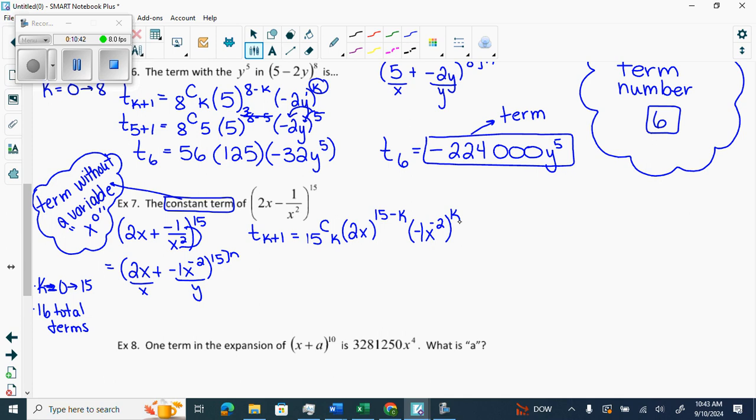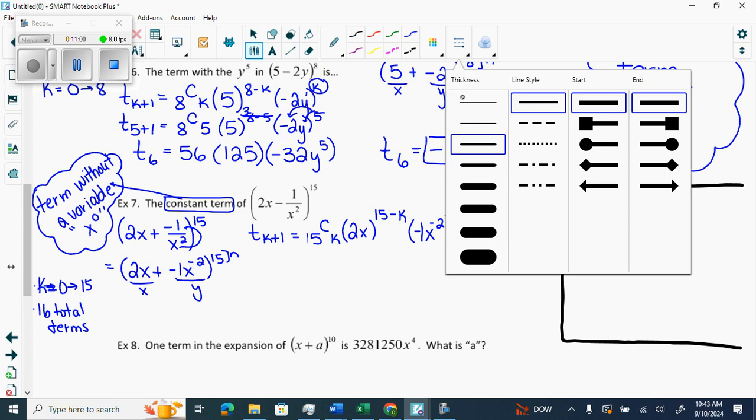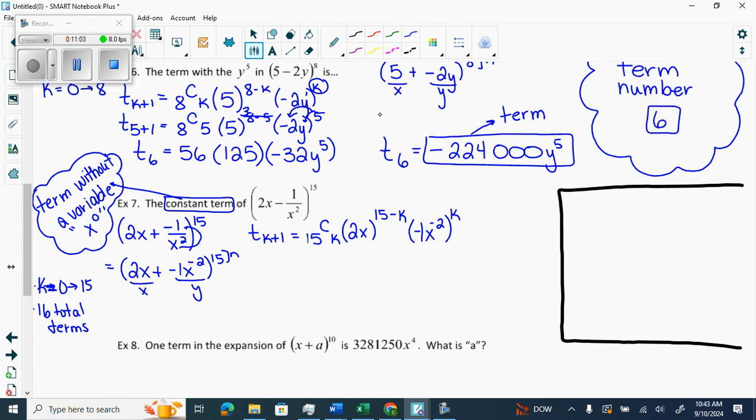We want our variables to go bye-bye, correct? So whenever it says constant term, we want our variables to get out of our lives. My hint to you is I always do a side box to figure out what k needs to be. So I'm going to do a side box over here to figure out my k. And how I do that is I just pull the x's out, because I need the x's to multiply and turn into x to the 0. I want them to go away. So I'm only taking the x portion of this. I'm going to take the x and its exponent, and this x and its exponent, and pull them over there. I'm not taking the coefficients at all.